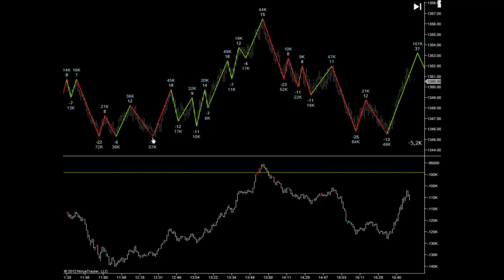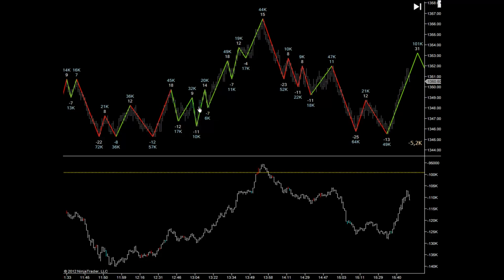Now on this reversal up, we don't really have a big shift in the delta until we get to this point, the move up to 13.49. At that point, the delta's up about 15,000 contracts. Then that is also the first point where we see the delta and the volume in the swing and the swing size confirming a move up.